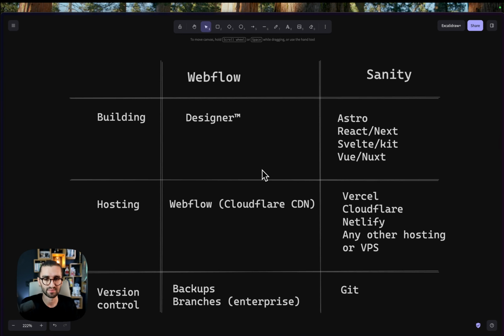A lot of people also ask me about migration, and I think that might deserve a video for itself because it's not as easy as it looks. But if you're gonna use AI, you can basically get the export from Webflow for your CMS and give it to your agent and tell it to convert it into Sanity schema and then upload them there. It will most likely create a script that will help upload them to Sanity.